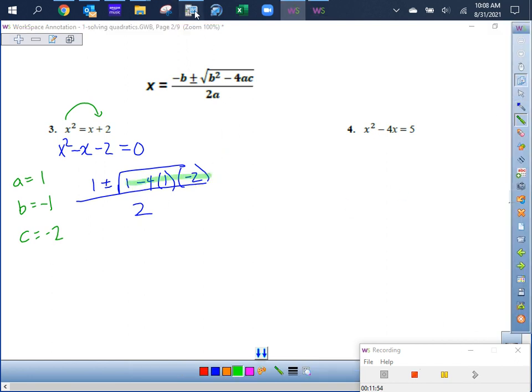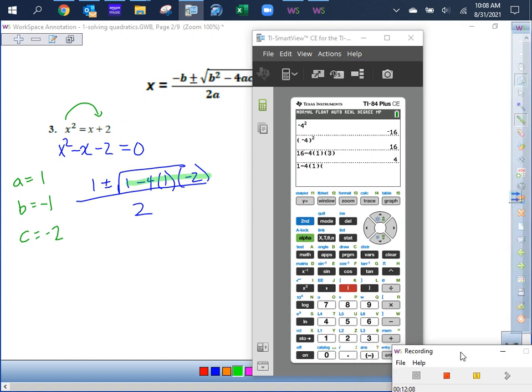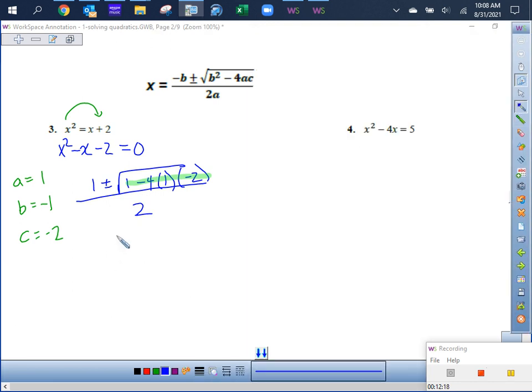So that's why using parentheses is going to save us for all those dang minuses. So it's 1, then you use the subtraction sign because that's what this is. 4, then parenthesis, 1, parenthesis. You got to use your negative symbol on that too. You can't use a subtraction symbol. And did you get this for a discriminant? 9. So nice.